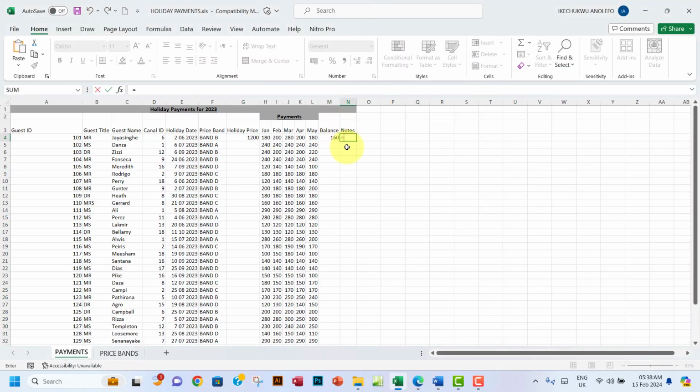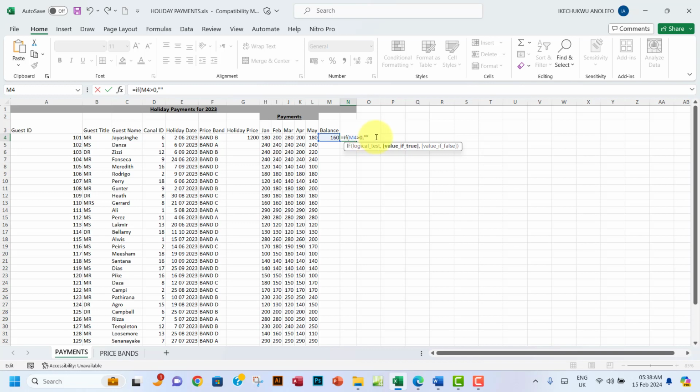So what we're going to do here is use the IF function. If M4 is greater than 0, meaning even if it has £1 or £2, it will display Phone guest. So if M4 is greater than 0, we're going to have this text displayed as a string.